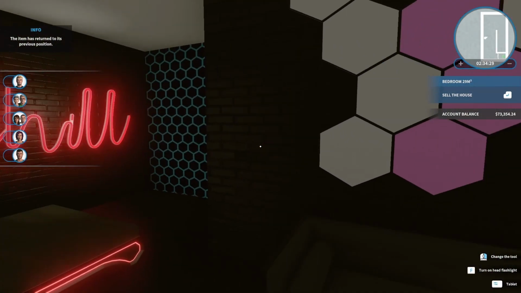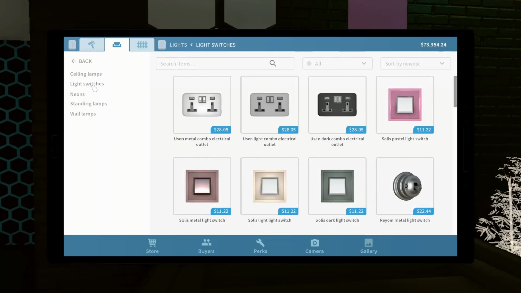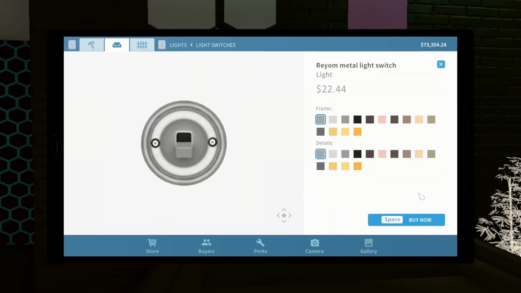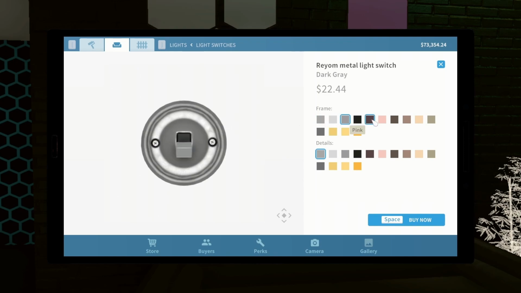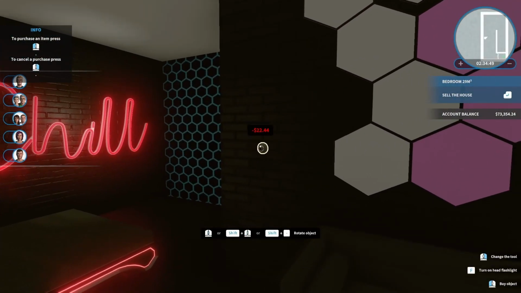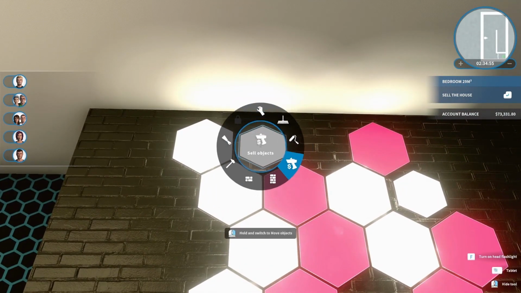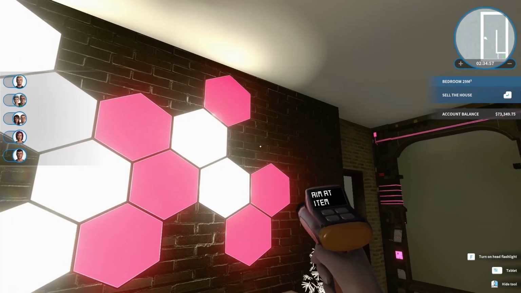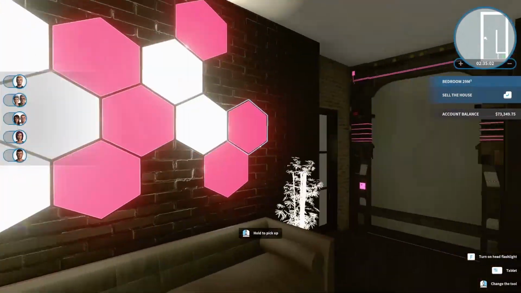Where's the light switch? Do we have a light switch? Light switches. How about a cool metal one? Oh, they're all lights. Okay. Let's get rid of that. Yeah, I think that'll be really cool.